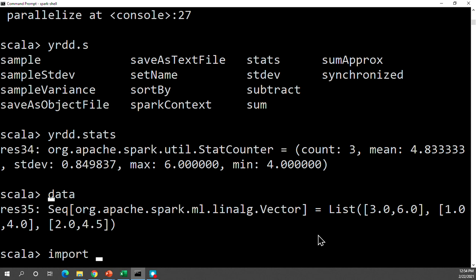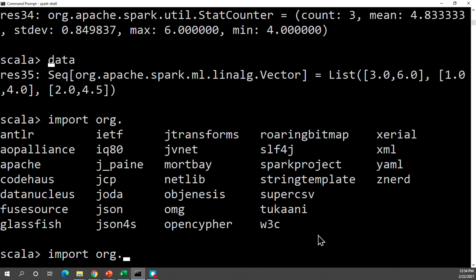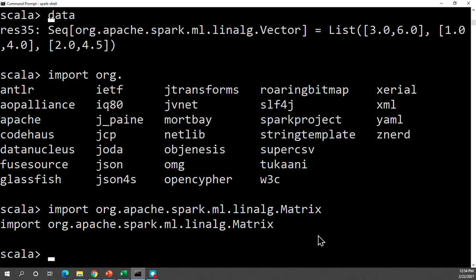So I need to import the linear algebra matrix. Okay, I need to import Matrix, and then I also need to import the correlation under the stat package, Correlation.